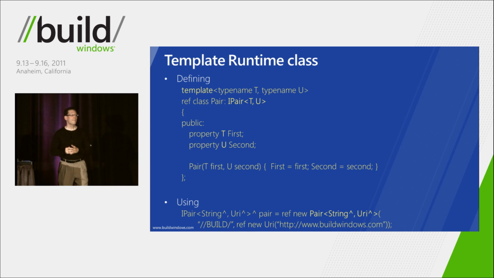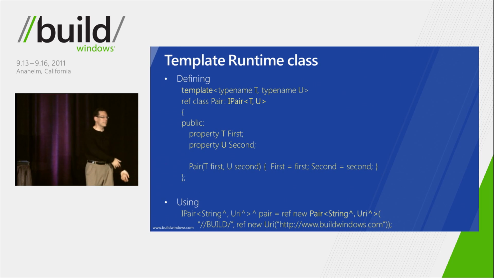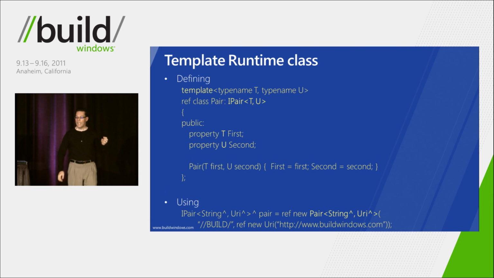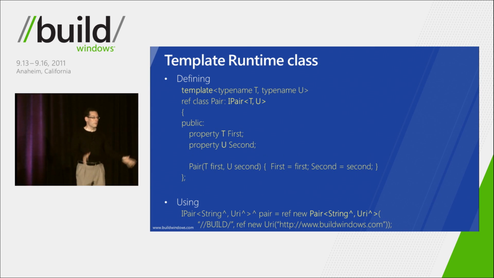Well, they work too. In fact, all of this has been designed to work together so that we can create these new types that then merge and are integrated evenly throughout the existing C++ type system, including exceptions, including templates. So I can have a templated ref class. Now, don't get too excited. Because, of course, WinRT has no clue what templates are. C# wouldn't know what to do with it. JavaScript would say, pardon me. So templates don't go into metadata. But this is C++. I can templatize just about anything. Andrei Alexandrescu has proved that to great effect.